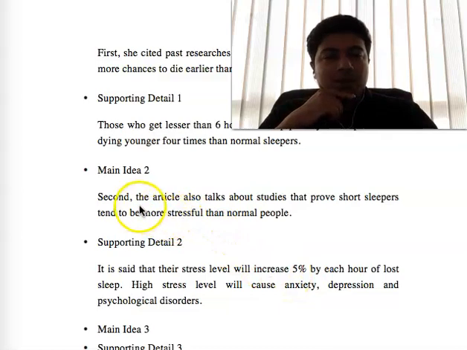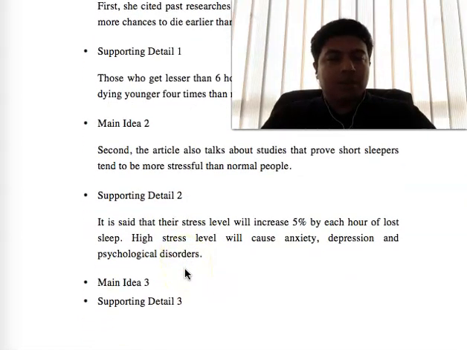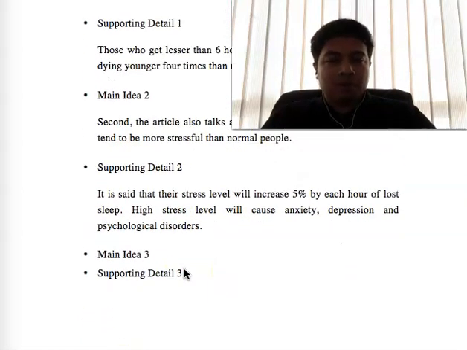So the main point number 2 is that short sleepers tend to be more stressed. And the explanation is that their stress level will increase 5% with each hour of lost sleep. And they will also have anxiety, depression, and psychological disorders. So one sentence for the point, but here I have two sentences for the explanation. Now that I've finished my point number 2 and the supporting detail, I move on to my point number 3 and the supporting detail.